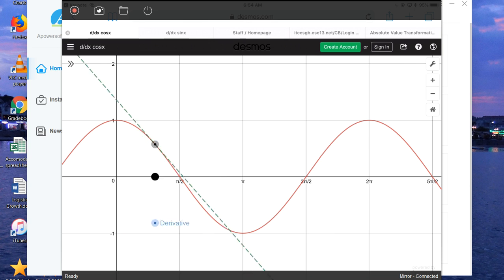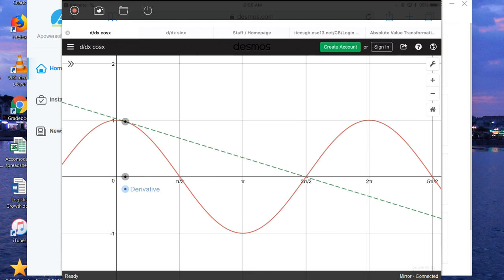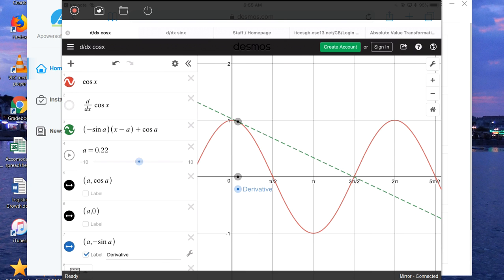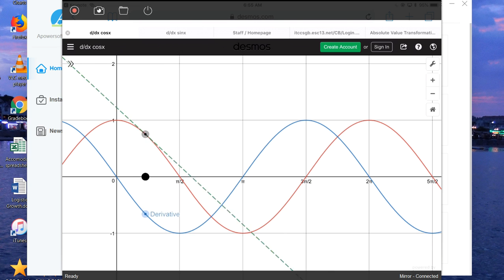And if you trace it a little bit faster, you can get a picture of this. Let me just go ahead and tie this to the curve. All right, so what you are doing is you are getting this blue graph for the derivative when you trace this out. You can see the derivative point following along that curve. Well, that blue curve is the opposite, or the reflection of the sine curve over the x-axis.